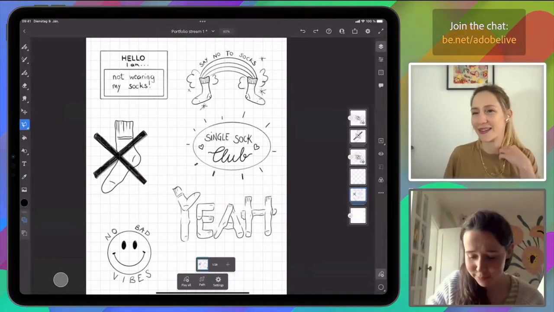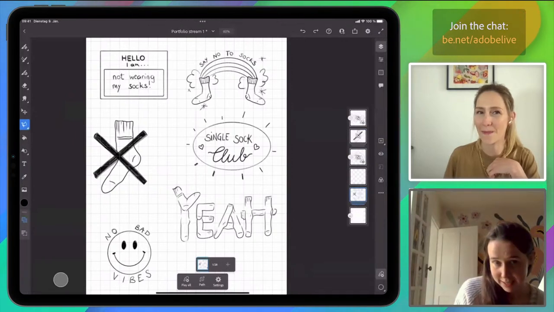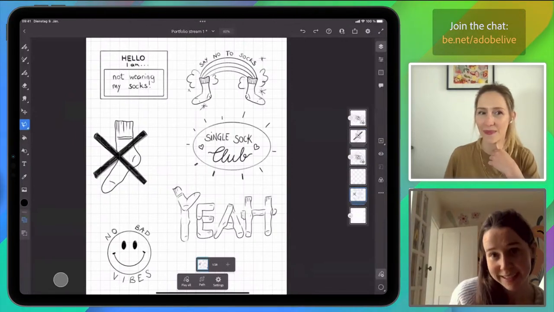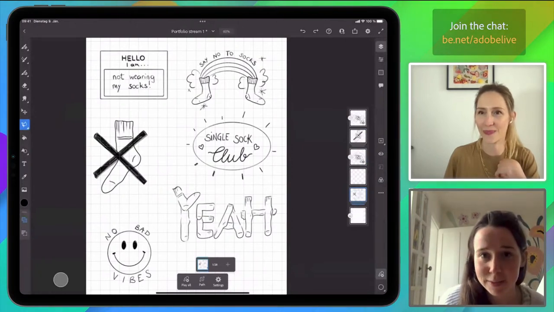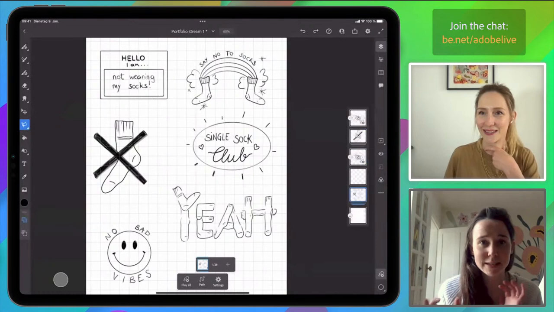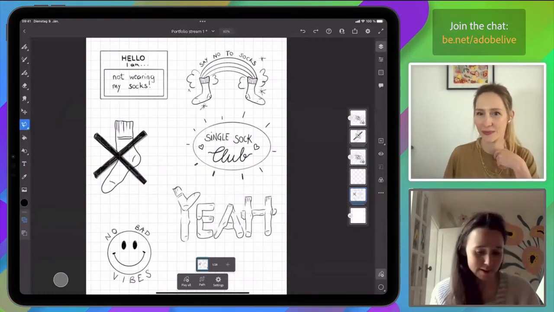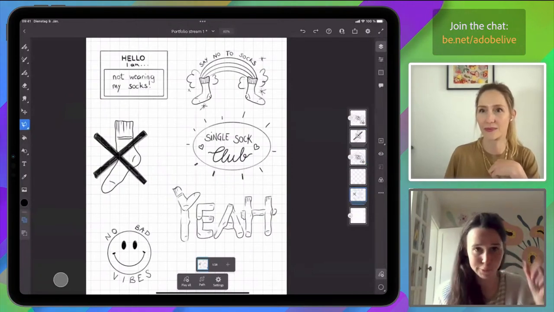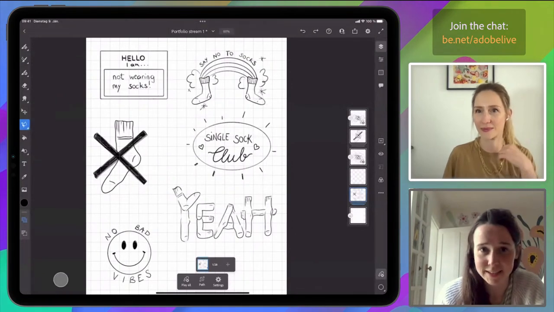So for my ones, the first one I did was this no socks day. I'm going to wait for it to come up. Which is just a little wiggly no socks day sketch. I just thought, something really simple to start with for us all to play with. All I did was six frames and it just goes backwards and forwards. It doesn't need to be complicated.